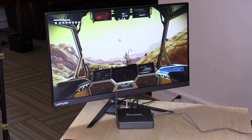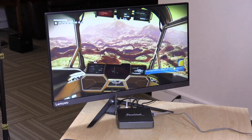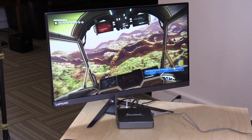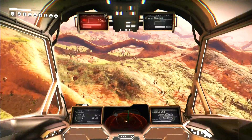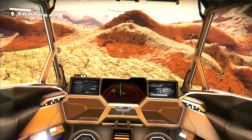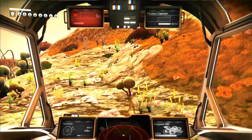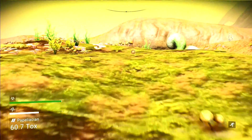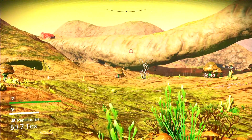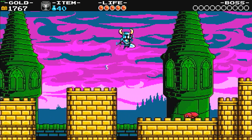These little PCs do very well as in-home game streaming devices. If you have a more powerful PC in another room, you can stream games to this one — maybe to a living room TV — and get really decent performance, since these boxes are well suited for video streaming, which is essentially what in-home game streaming is. Your more powerful PC acts as a game server, and you get decent frame rates, great image quality, and if hooked up via Ethernet, a reliable connection. Some games that do run natively are older titles from about 10 years ago, and indie games like Shovel Knight that aren't demanding on hardware.